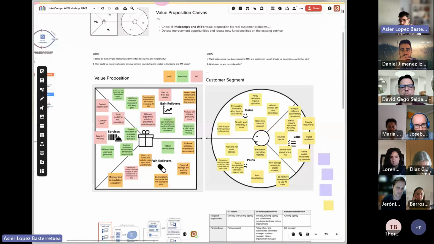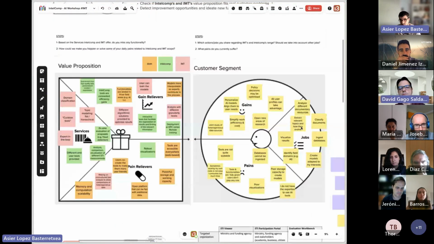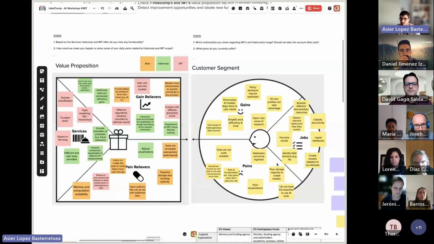As David explains now, some of the hypotheses that are represented in these post-its, we need your attention and feedback to know if we are right or if there is some information that we are not taking into consideration. Having into account maybe your jobs, the pains you are suffering now, and how this tool could help you in the future. For that, I will also, before David's presentation, share with you now a link to Mural, this online tool that I'm using to explain.